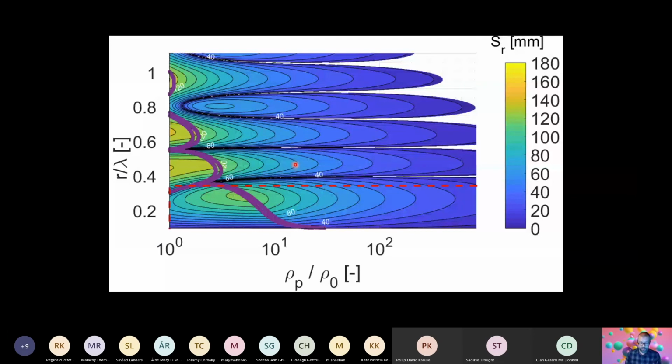What we did more recently was we took a step back and tried to work out what is the theoretical limits of these kind of devices. So what could you do in principle? And so this is a graph out of that piece of work there. I'll try and quickly explain what we've got here. We've got density of the object along the bottom. We've got the size of the object on the y-axis, and then we've got the size of the display in this color bar here. So this is in millimeters. So at the top there, anything that's that yellow is a 180 millimeter display.